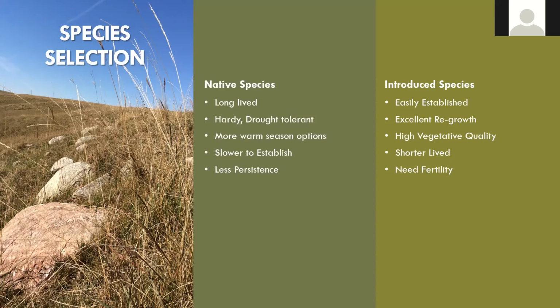Yeah, if we're gonna mix and match introduced with native species, we want to make sure that we've got enough native species in there that can take hold, and through proper management, we can keep them. But we've got to get them there. And so if we have too many introduced grasses that are going to get established before our natives do, it's probably not worth putting in the natives if we're not right too. So make sure you start with enough that can take hold, get established of the big bluestem, Indian grass, grama grasses, and then you can dabble with a few of the introduced cool seasons.